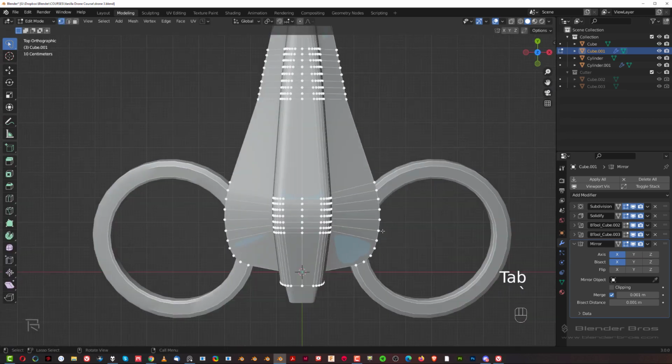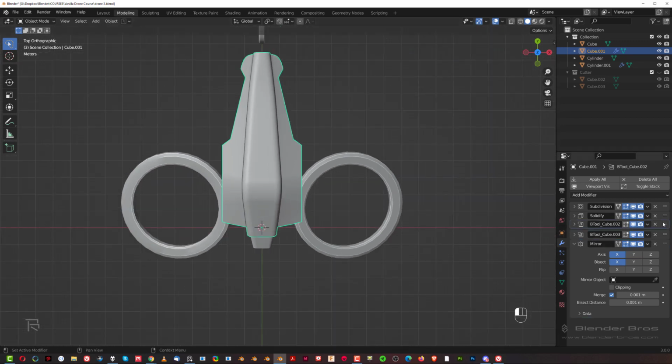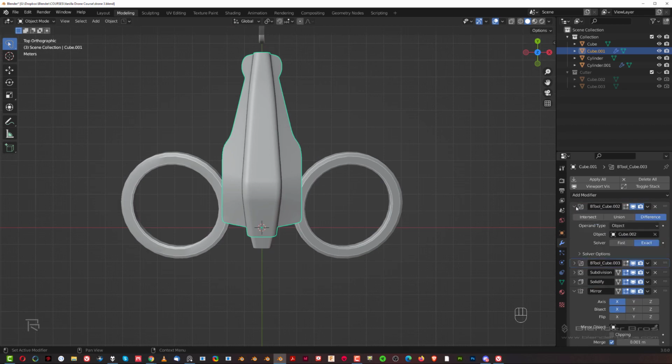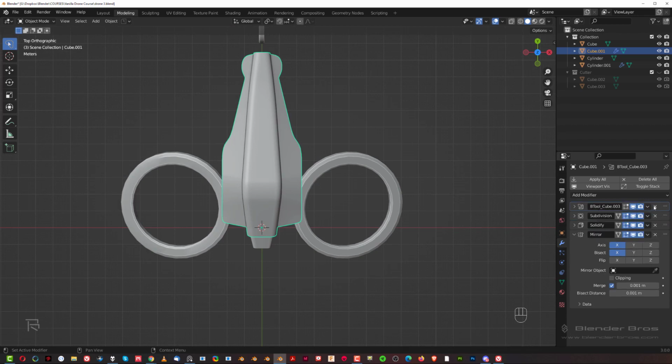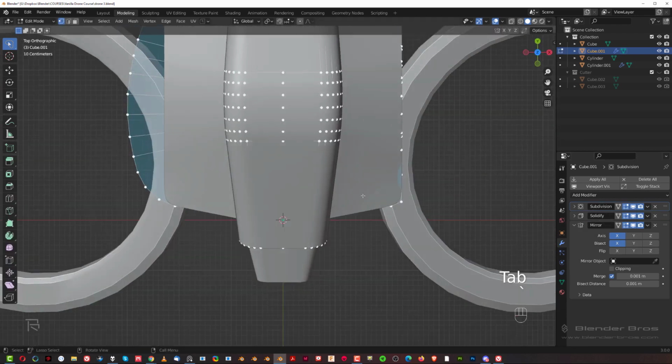Now here on this corner, I think I'm just going to do this a bit differently. So what we're going to do is move these modifiers to the top. You can drag them by these dots. We can apply both. Okay, so we can go here and apply them. You need to move them to the top, otherwise if you apply them when they're somewhere in the middle, it might have some not very desirable effects.